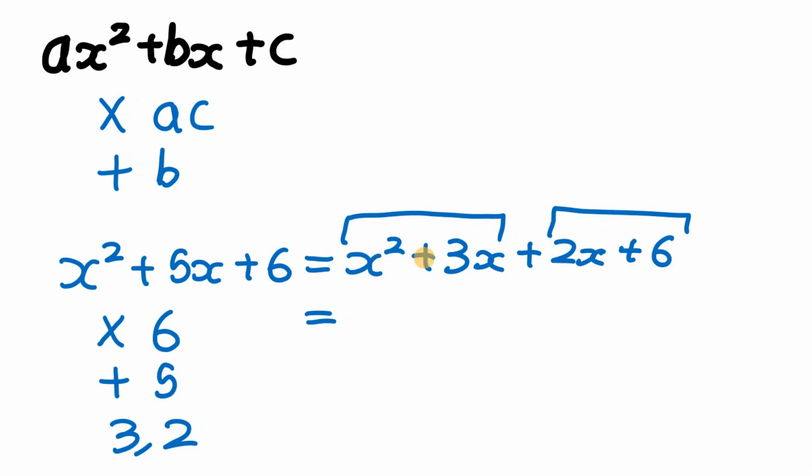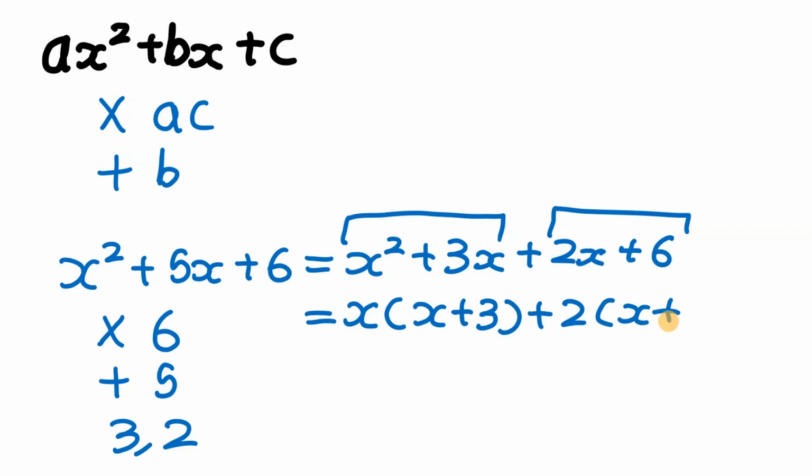So if we start with x squared plus 3x, we can factorise out x from this. So x squared is now just going to be x, and then 3x is now just going to be 3, like this here. And then this 2x plus 6, we're going to factorise out 2. So this 2x will now just be an x, and this 6 will now be a 3, okay? And you can see that these two brackets here are the same. They're both x plus 3, okay?